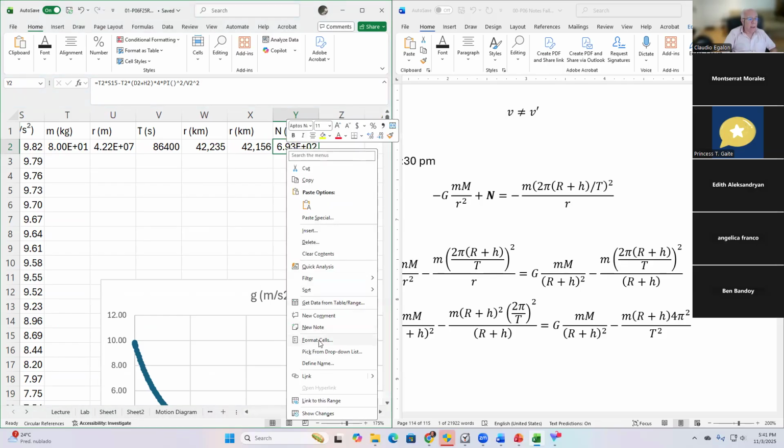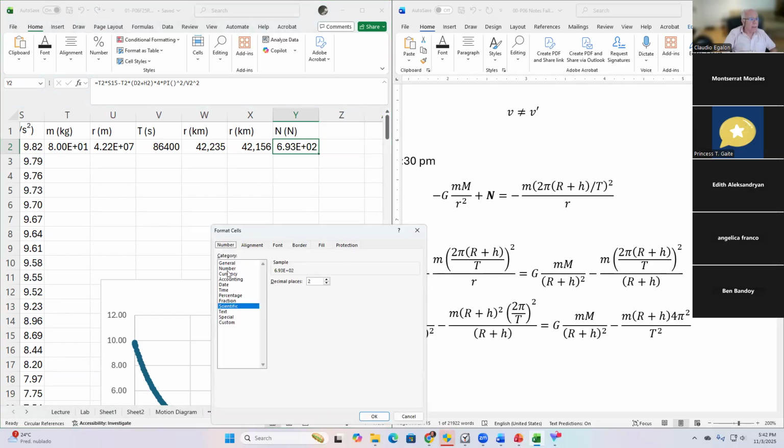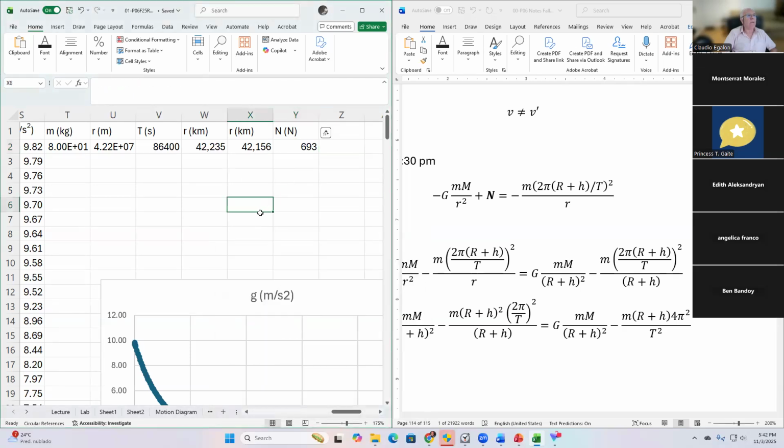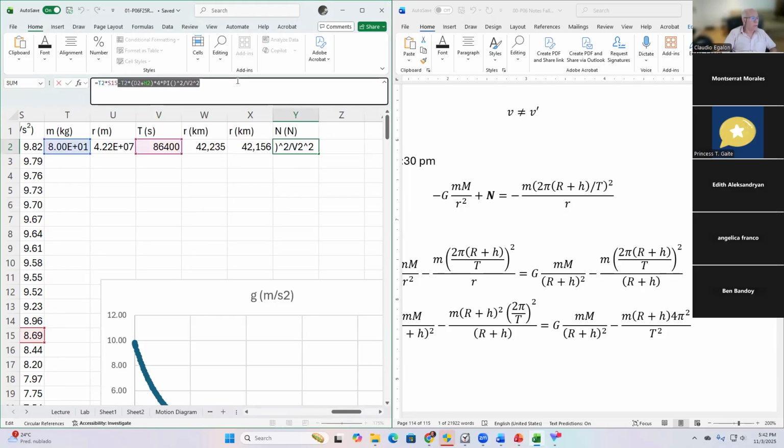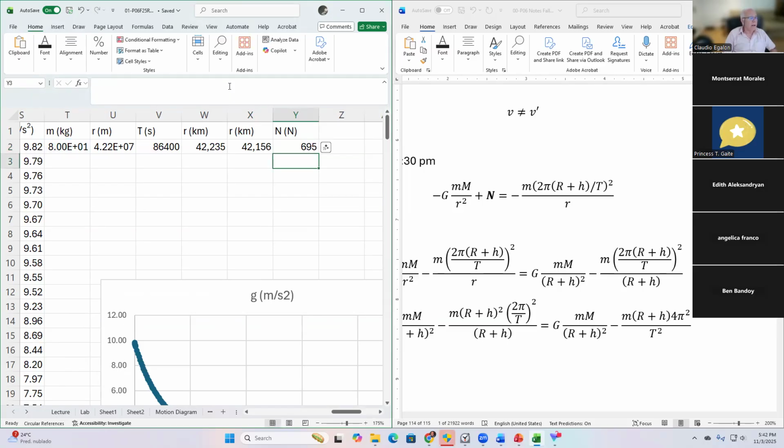And let's get that number. Okay, here you go, 693. And let me remind you, without the effect of the rotation of the Earth, it is 695. With the effect of the rotation of the Earth, don't forget, we are assuming that everything is at the equator here, including the tower. I'm assuming that the tower was built at the equator, okay?